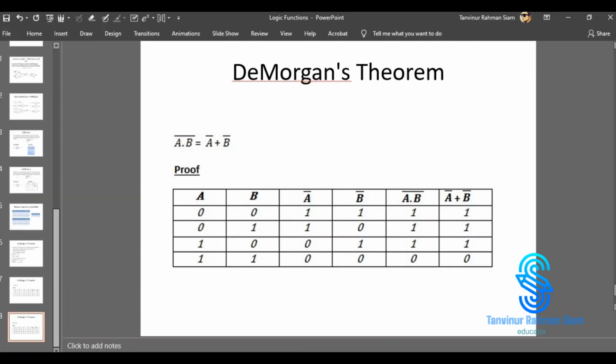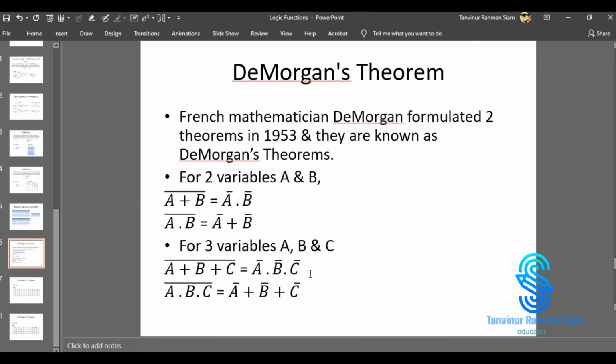And in case of three variables, you can take it as homework. You can solve it as homework, and you can email me. Then after that I can check, or I can tell you how it can be done. If you are not getting it, then I will show you more examples about three variables or something more.